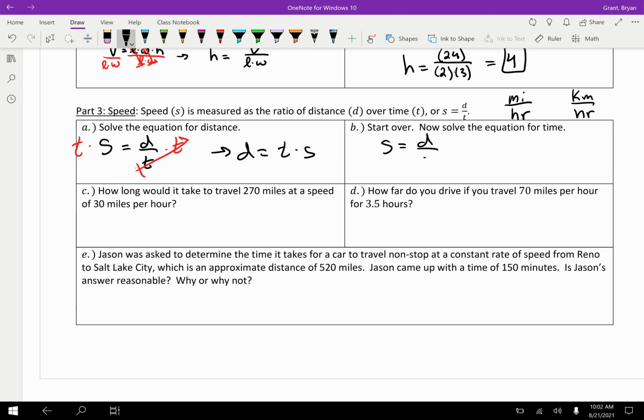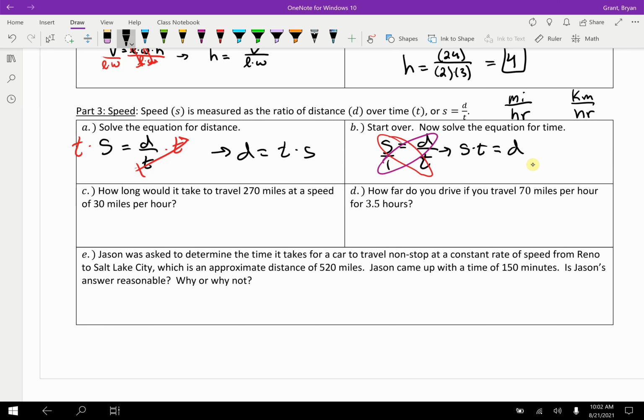S equals d divided by t. Now this is where things get a little bit tricky, because this t is in the denominator. And we know when we eventually solve over here, t needs to be in the numerator, t over 1 if you want. So the trick that I showed you before, write these as fractions and let's cross multiply. When we cross multiply each side, we get s times t equals d times 1, that just equals d.